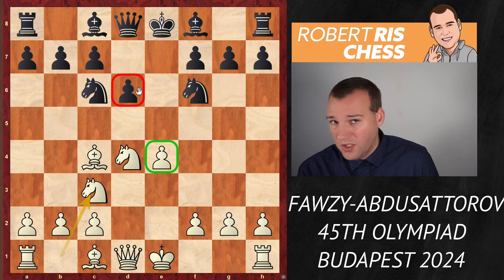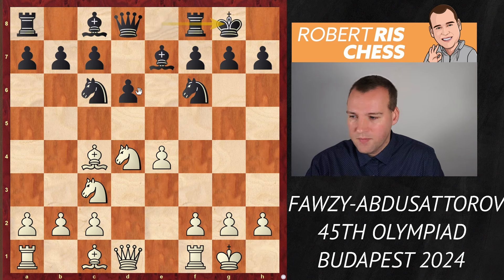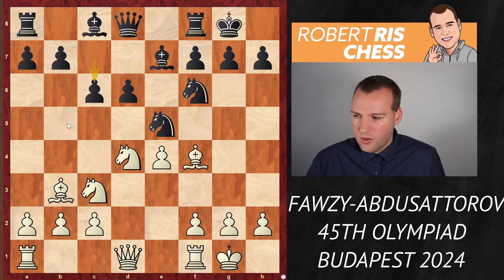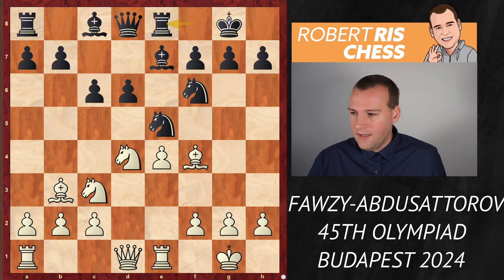Black is rock solid; his position doesn't contain any weaknesses and there are simple developing moves to be made. Black goes Bishop E7, castling kingside by both sides, and the bishop comes to F4. I'm quite impressed by black's next move — he goes Knight E5, attacking the bishop. The bishop goes to B3. Now, interestingly, black decides to put a pawn on C6, just to cover all these squares on the 5th rank so that none of white's minor pieces can jump there. It's also a move for the future — maybe black can break free with D5 eventually. Rook E1 was played, then Rook E8 — it's very logical that both sides are placing their rooks on the E file: white to support the pawn on E4, black to potentially attack it.